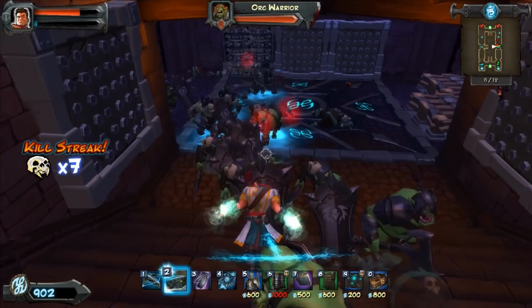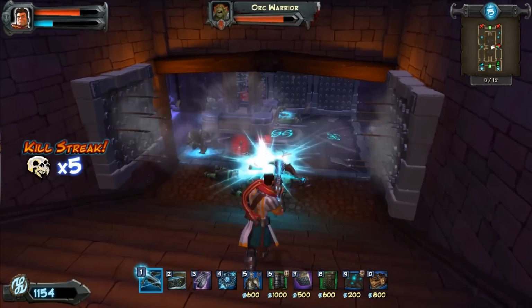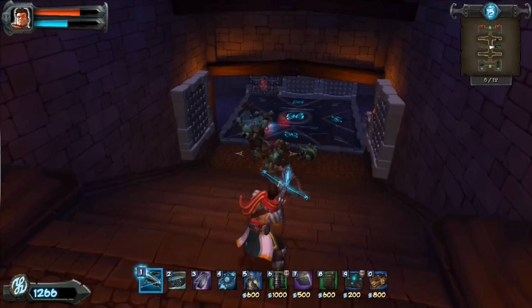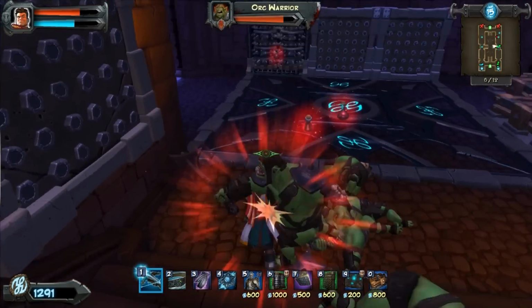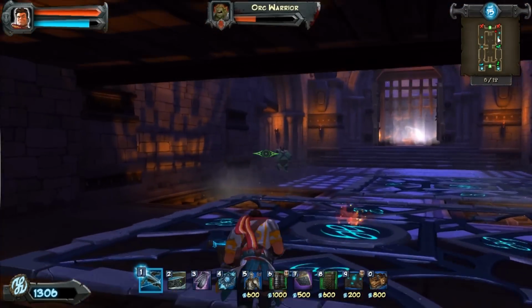So that's why the arrows along the right hand side pathway are quite useful as well, and they do quite a bit of damage. So that's why I've placed all the coin forges there, because they see a lot of action. Yeah, it's just along here.